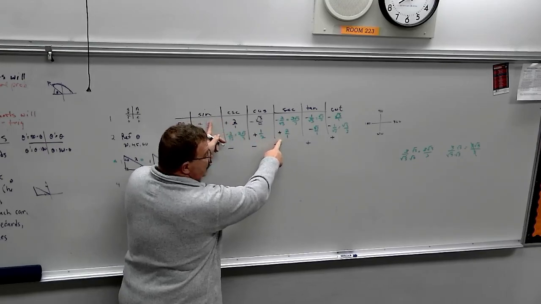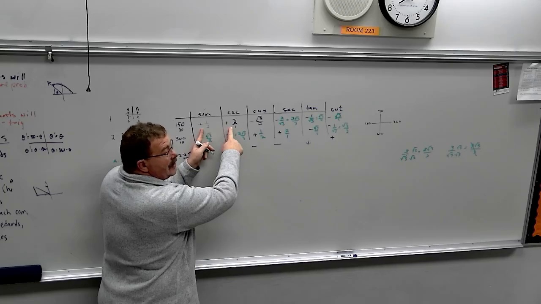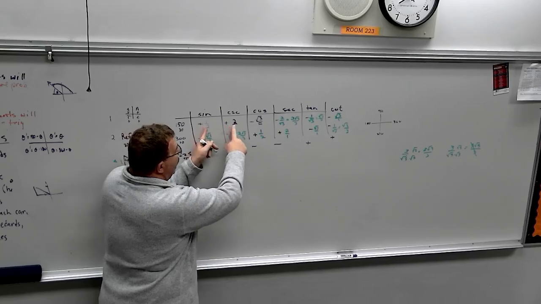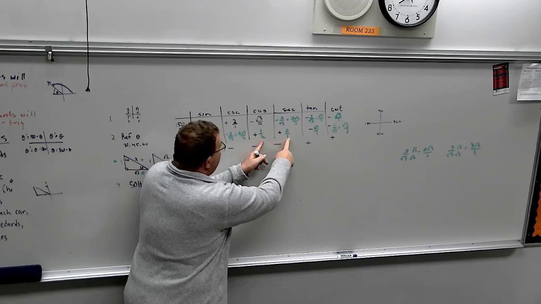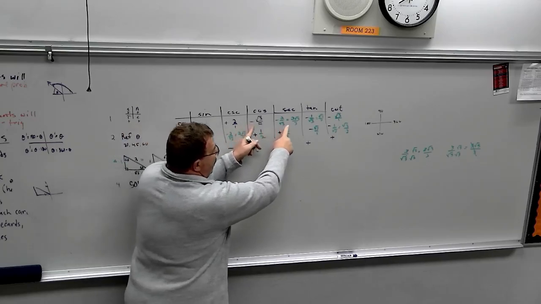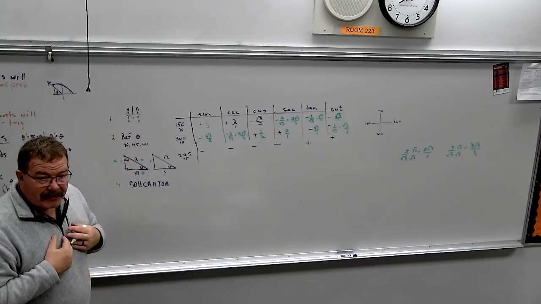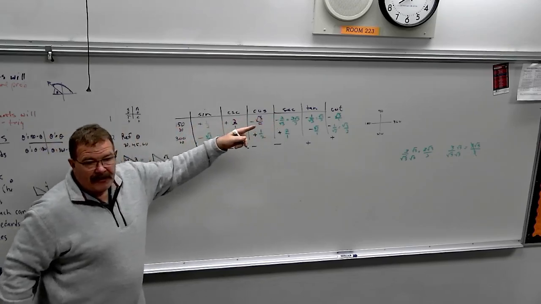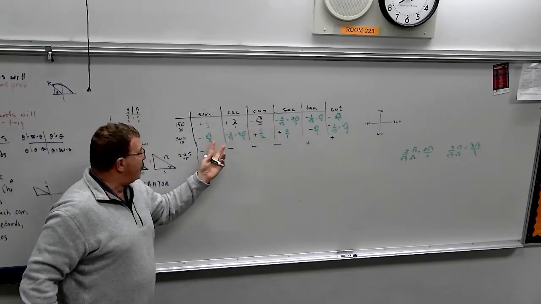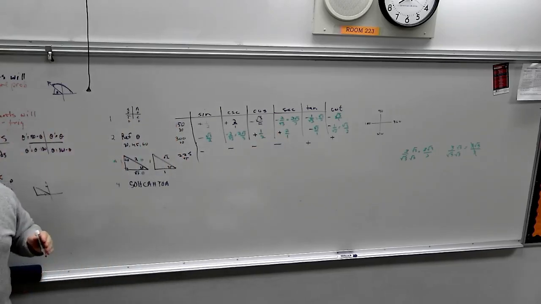These are called cofunctions. So I have my sine of 30, and what's 30 plus 60 equal to? 90. That's why they're called cofunctions. If I know sine of 30, I know cosine of 60. If I know the cosine of, or the sine of 60, I know the cosine of 30. They go hand in hand. Okay, so what a lot of people do is they just find the answers for 30 degrees and they automatically know the answers for 60. They know that these two answers go here and those two answers go there. They just flip them.